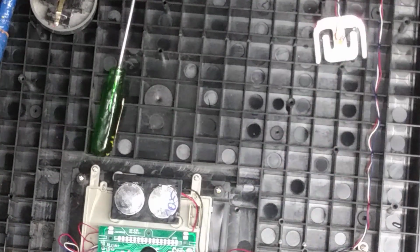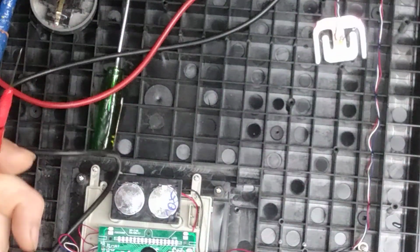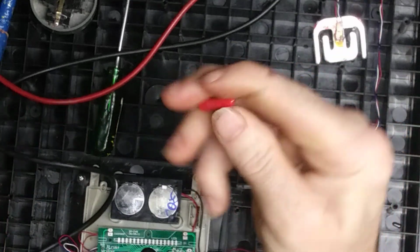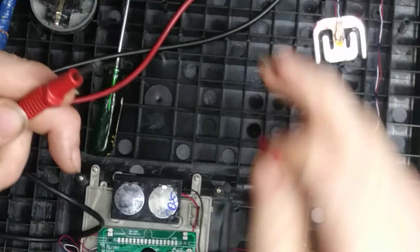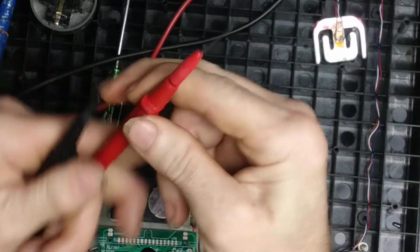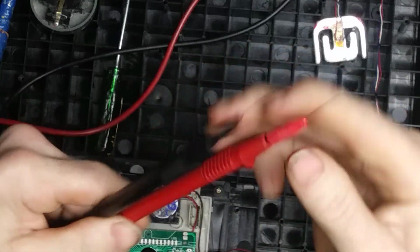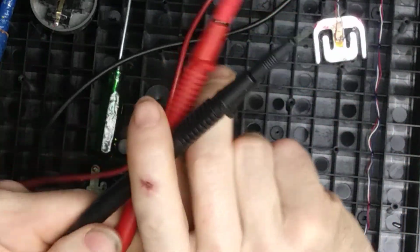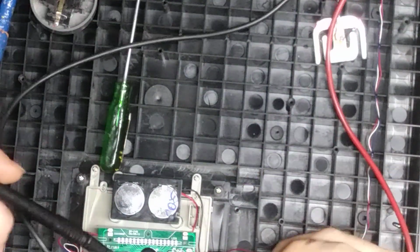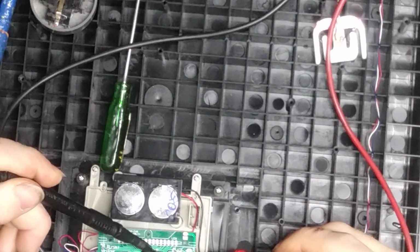Oh, tip of the day. Forgot the tip of the day. The tip of the day is actually easy. It's a tip for the tip of the day. Just little needles stuffed through the caps of my multimeter probes here, my DMM probes. They came with caps, and I just stuffed needles through them, and actually they work kind of decent for just needling little parts like that.